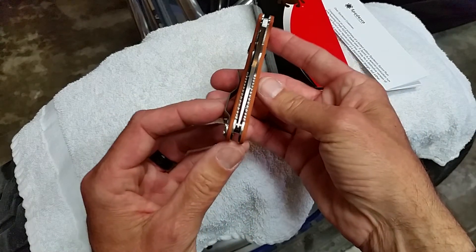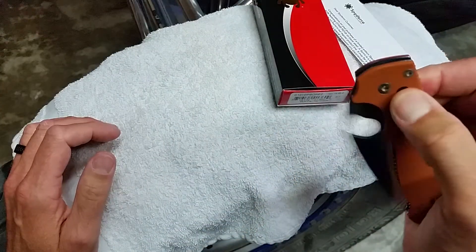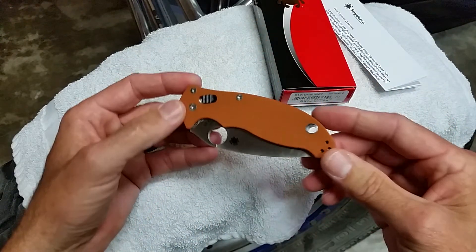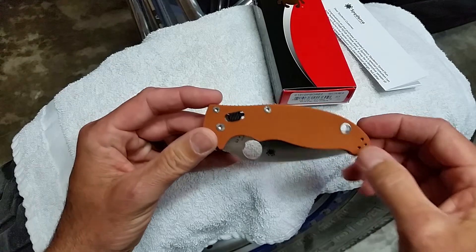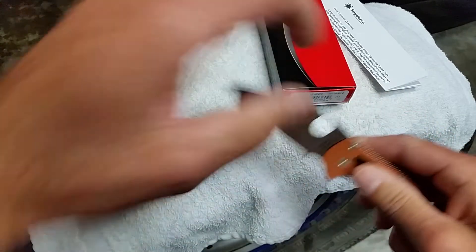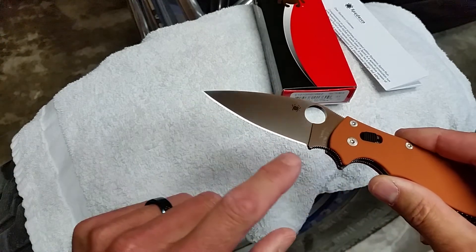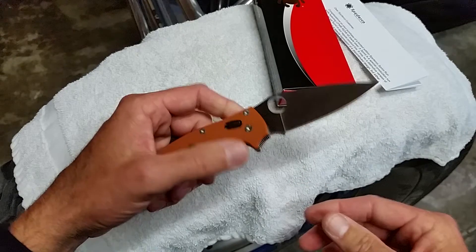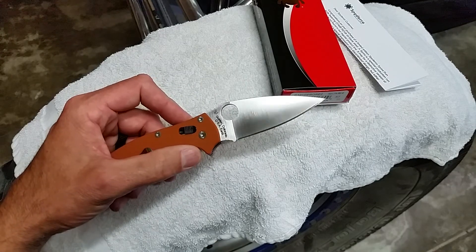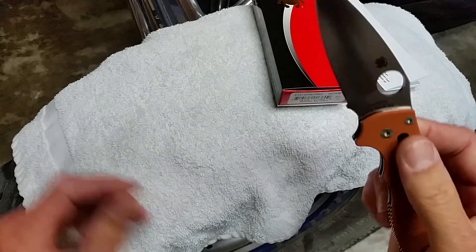Nicely done, typical Spyderco, straight down the middle — just absolutely flawless. The only thing I could see on this version was a little bit of spotting in the G10 that I couldn't get out, but that doesn't bother me. Most of the Manix 2 grinds I've been getting have been decent. You could see it gets a little wavy right here, and on this side it's actually very shallow and then tapers to a larger grind — no big deal, they'll come out the first time you sharpen it. Everything else on the knife, the fit and finish, is just right up there with what you'd expect from a golden knife.